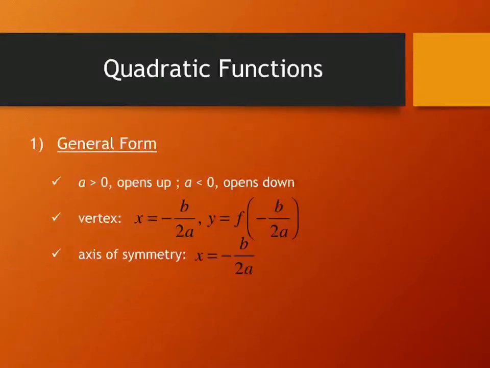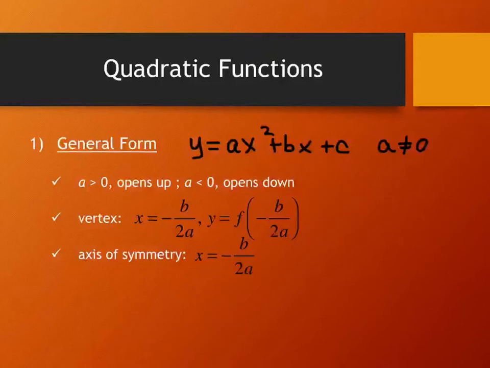So the first form that we're going to take a look at is called the general form. And the general form of a quadratic equation looks like this. y equals ax squared plus bx plus c. And sort of the one condition here is that the a cannot be 0. If it were 0, obviously there would be no x squared term and we'd have something linear. So we can't have a being 0. That leaves a having two options.